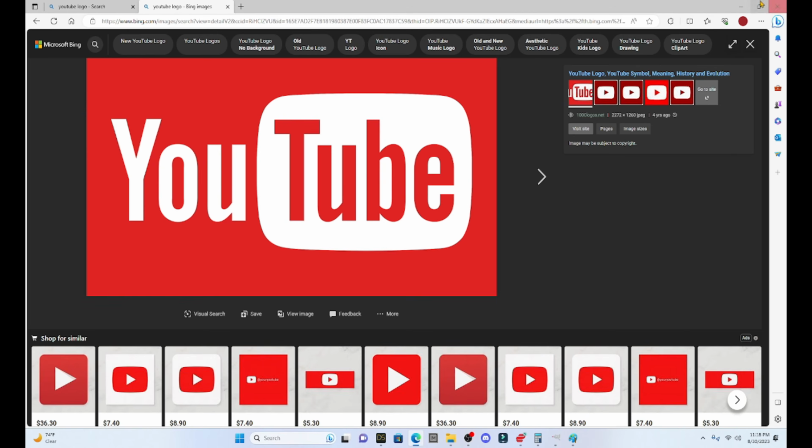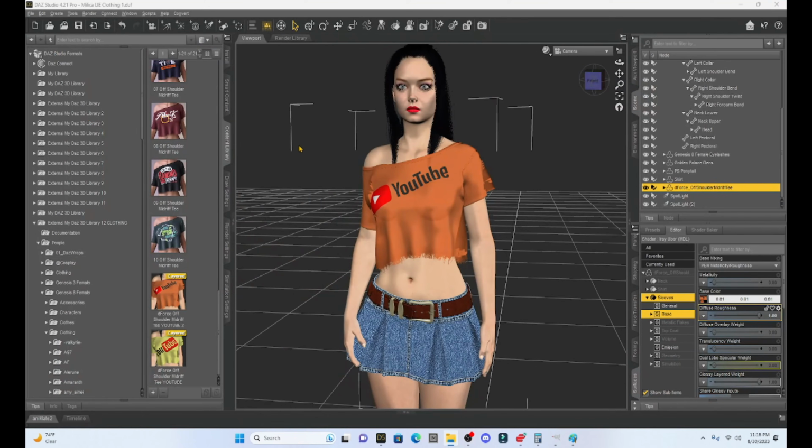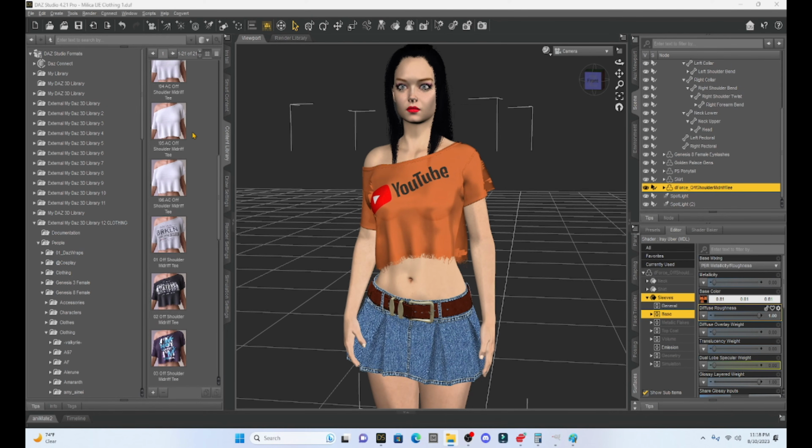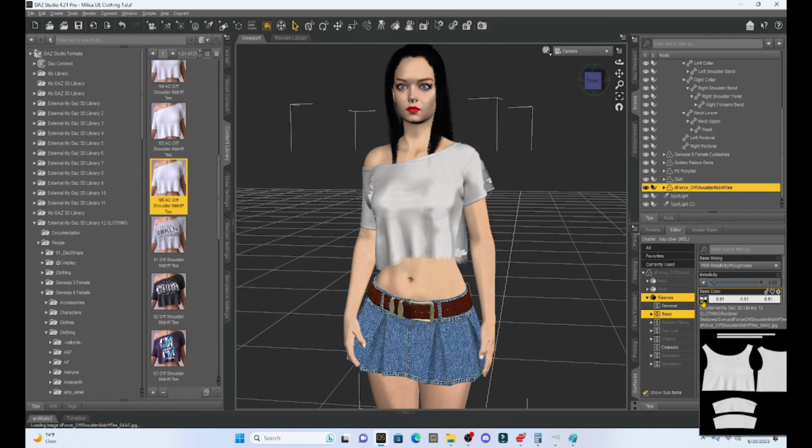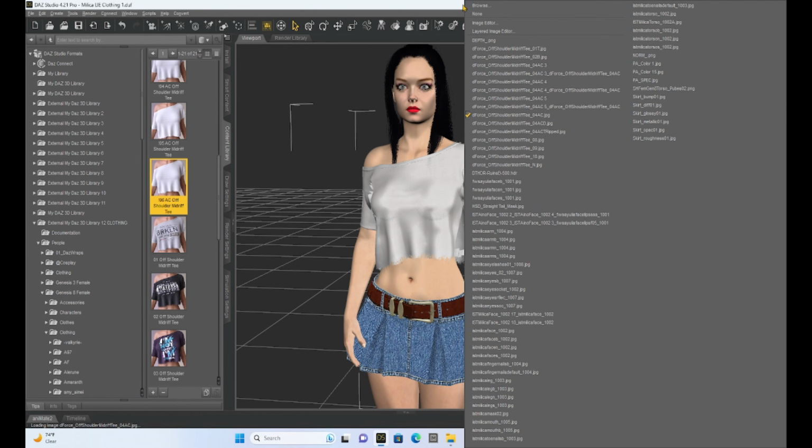Now we can manipulate our texture and we can add that one. So I'm gonna go back with the t-shirt selected. I'm just gonna go back and select the white again. And then we're just gonna go through the same steps we went through before. I'm gonna click on the picture under base color in the texture.